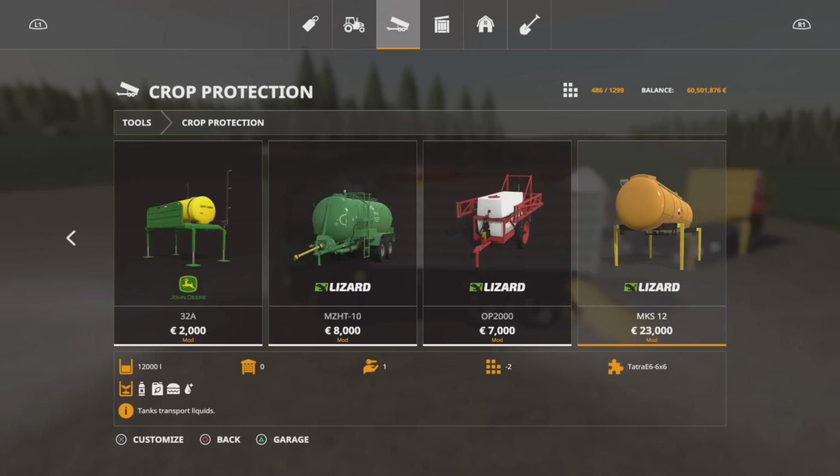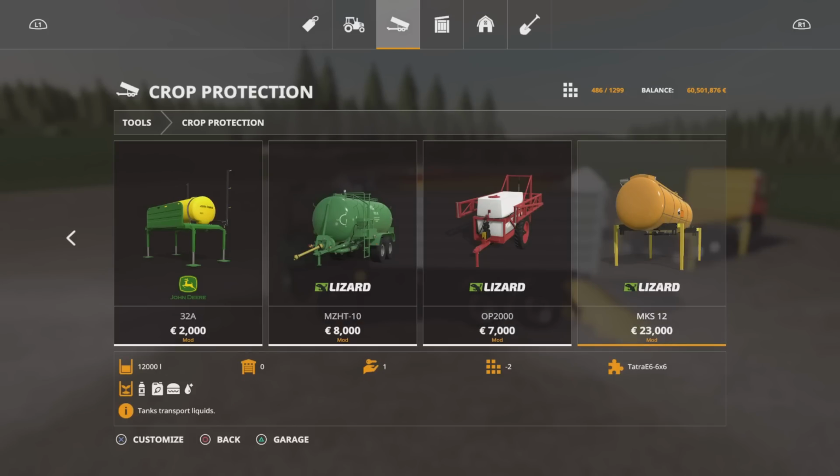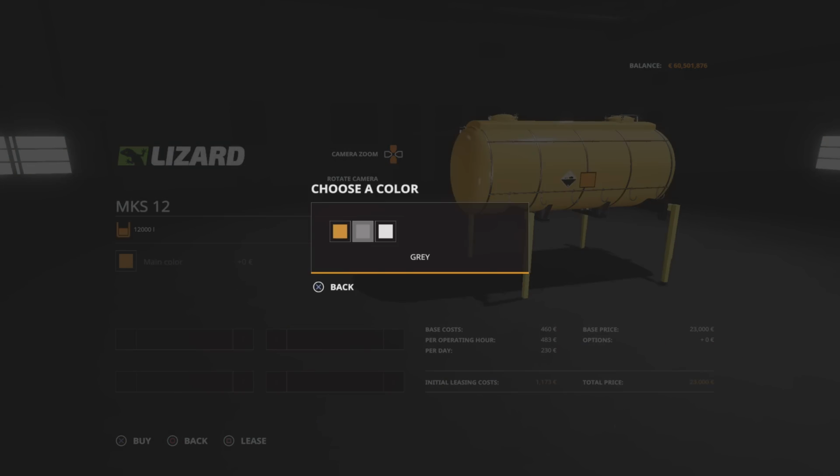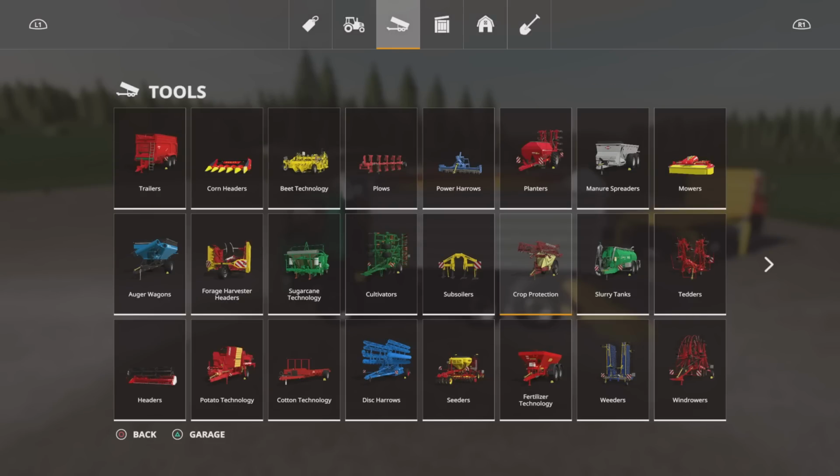The next one we'll look for is under crop protection. So the MKS12. The MKS12 backs are 24 slots. It's a 12,000 litre tank. This will hold liquid fertiliser, it will hold herbicides, digestate and water. But not slurry. That's weird. That's not the slurry icon, is it? That's the water icon. Yeah, I wonder if that's the wrong icon. Anyway, regardless. Options, we can change the main colour. We've got a yellow, we've got a grey, and we've got a white in that. So that's for your kind of crop protection type things.